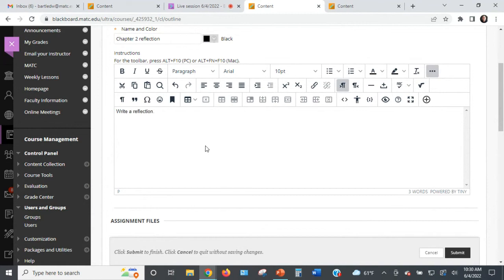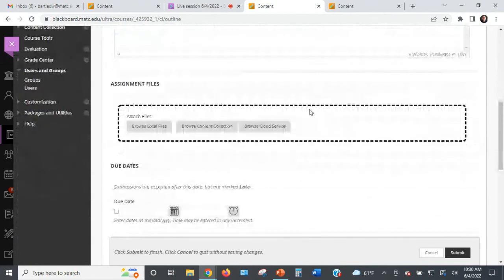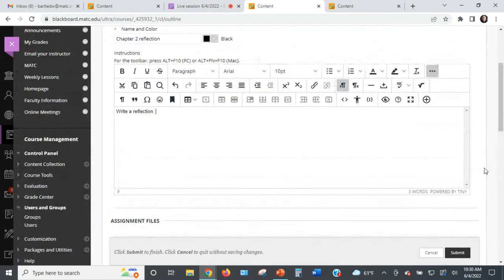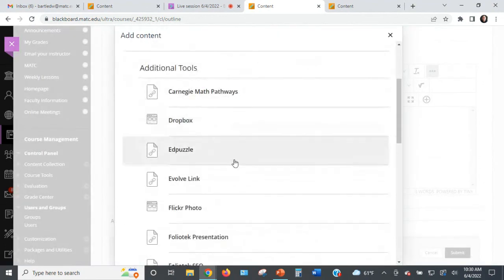Obviously, slightly more interesting than that. You could add files to it, maybe examples of a good versus a bad. If it was a pretty major assignment, you could add different things in here.